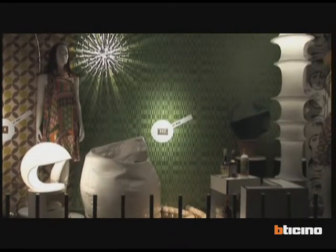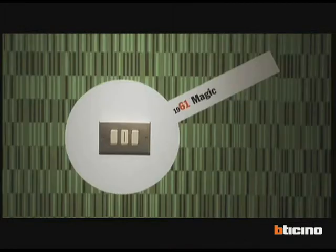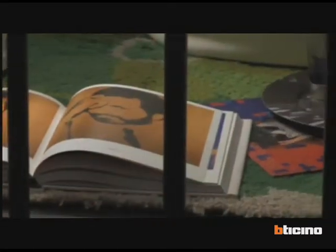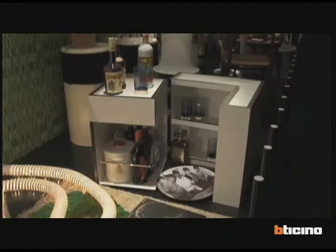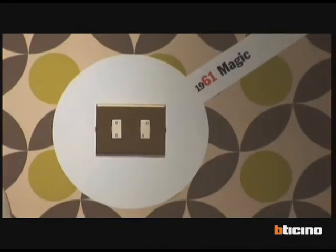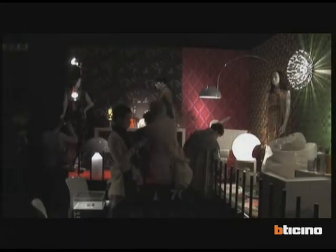The 60s and 70s were distinguished by the incomparable Magic Collection, a fine example of innovation from both a technical point of view, thanks to the introduction of a new logic of modular installation, and from an aesthetic point of view, with a futuristic aluminium wall plate which elegantly framed the white heat-hardening resin switches. Magic simultaneously expressed a note of material richness and a versatility which made it suitable for any space, factors that allowed it to find universal application in any residential context, in a society in rapid evolution.